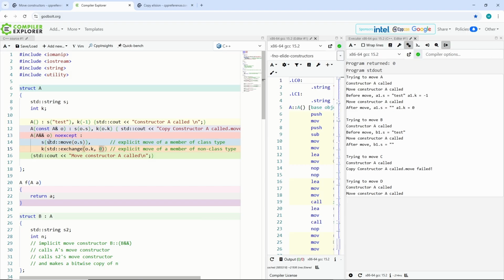And look what they are trying to do here. They say, I want to use this o.s, which was passed, and pass it to the string. And I know the string perhaps also has a copy constructor and a move constructor. And this std::move is always an indicator: I want to use move semantics.